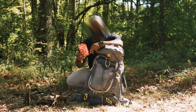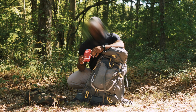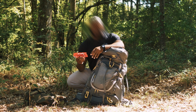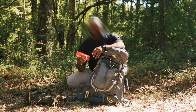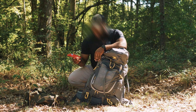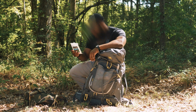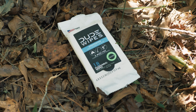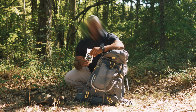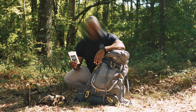I have stuff for dental. Yes, we're going to be in the woods, and if this is a survival setting, you won't know how long you'll be in it, but it is good to have something like this to keep your gums and your teeth clean. The last thing you want to do is have an infection when you're really far away from people, right? So yes, it's waterless, so you don't have to use water to activate the properties in this dental product. And speaking of hygiene, I have dude wipes, and obviously this is used for using the restroom, cleaning yourself up, keeping certain areas of your body clean, and keeping the stank down. You're going to stink after you go camping, but at least you can mitigate how much you stink.